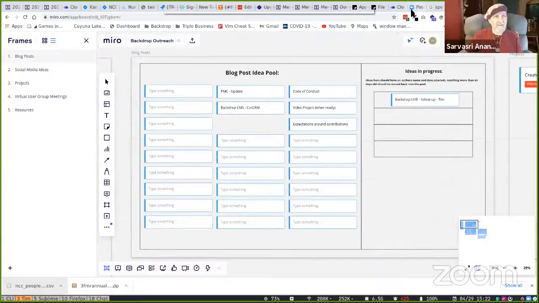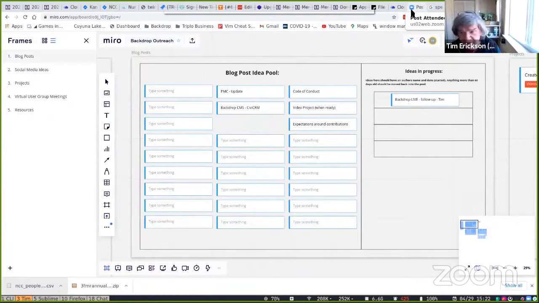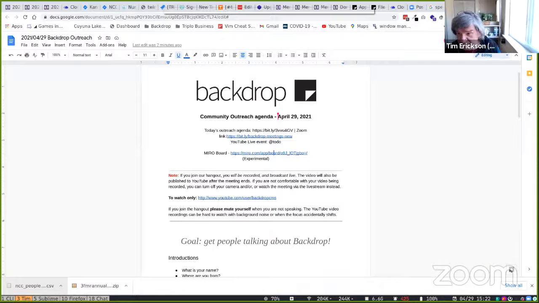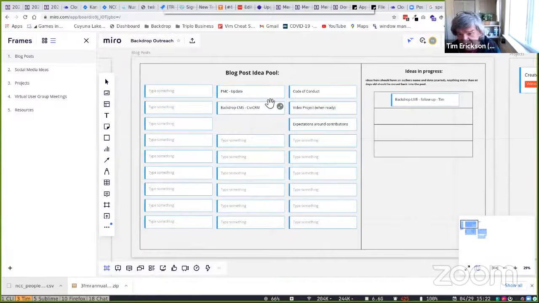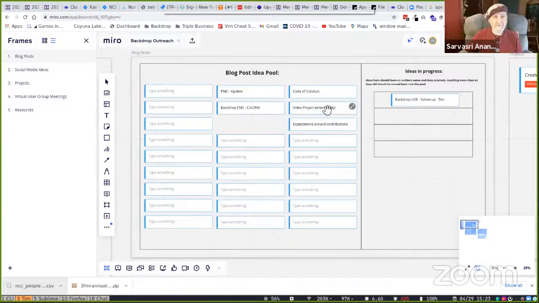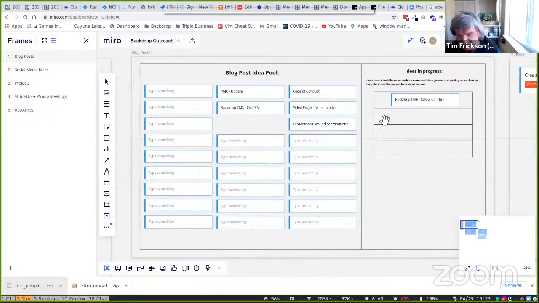What's there in the documentation area? Okay. So I'm at least briefly sharing my screen to go over if we have blog post ideas. Sarvashri, I think you should do a blog post on your video idea. Have we talked about that already? Okay, sure. Even just the proposal, like what it is you'd like to see happen.